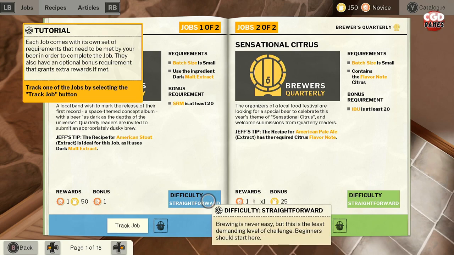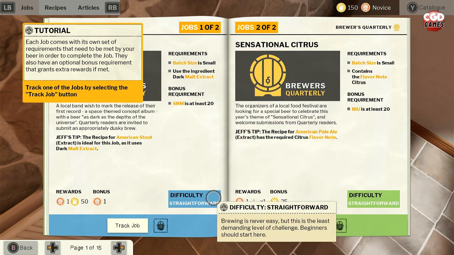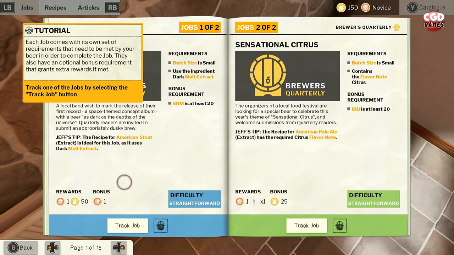Okay, so we got difficulty straightforward and difficulty straightforward. We got what different pages? No, it won't let us turn the page. Track one of the jobs by selecting the track box. A local band wish to mark the release of their first record, a space-themed concept album. Or the organisers of a local food festival are looking for a special beer to celebrate this year's theme. So let's go for this one then.